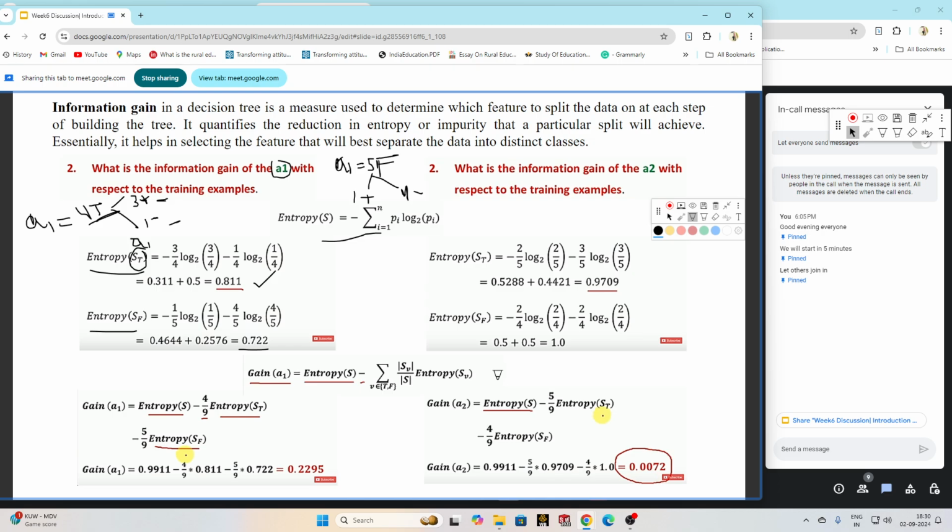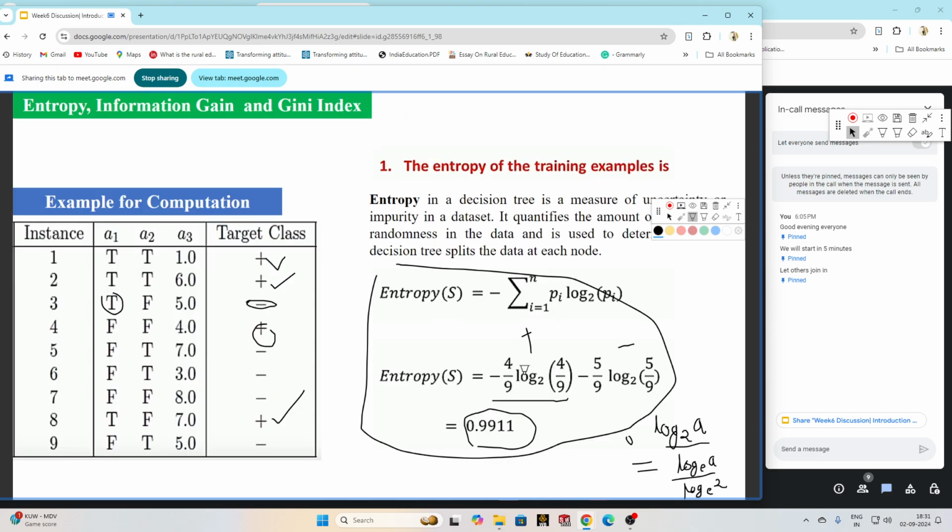Yes, sir. Okay. Now how will we find the information gain, because our aim is not entropy. In this slide our aim is to find the information gain of a particular attribute. So information gain is nothing but the entropy of your whole set minus the cross entropy of that attribute. So how will we find the cross entropy for the attribute? The entropy of the whole set we have already found in the previous slide, right?